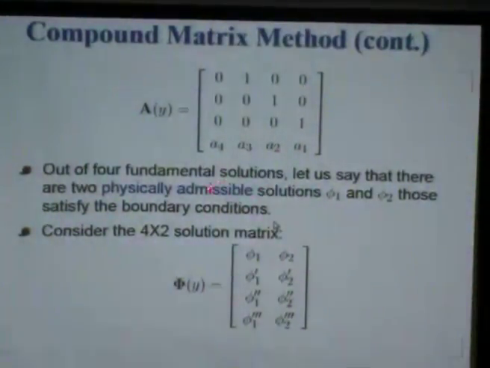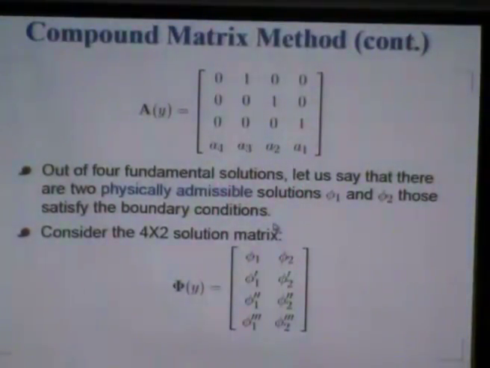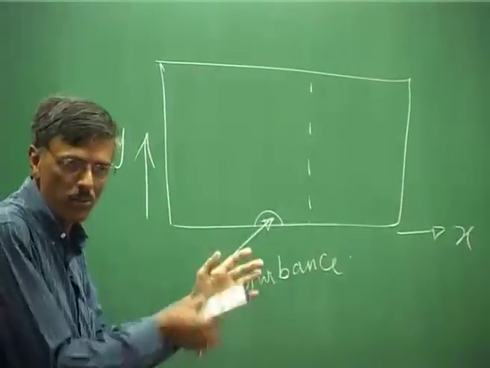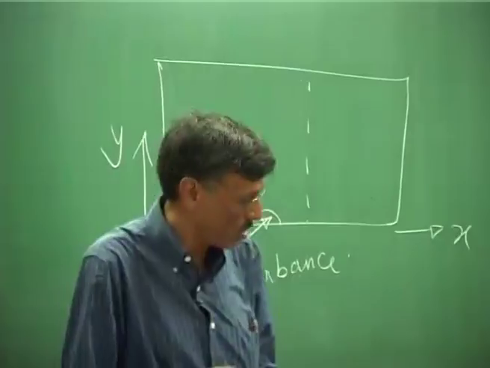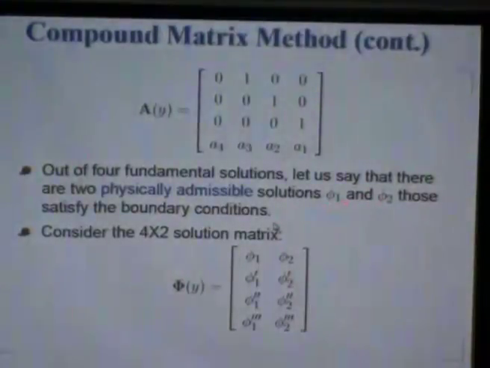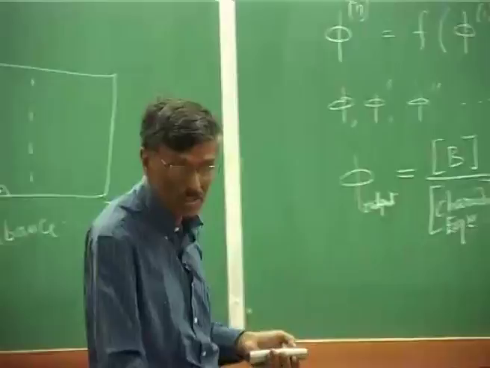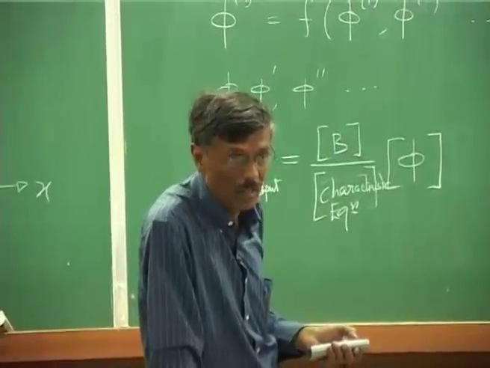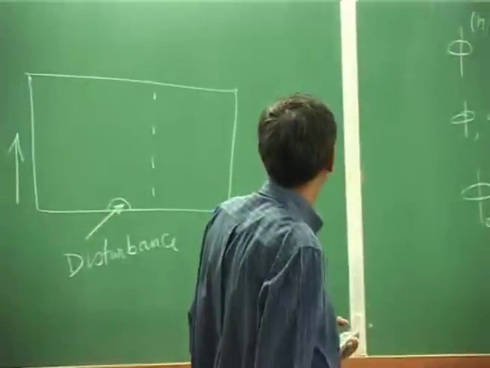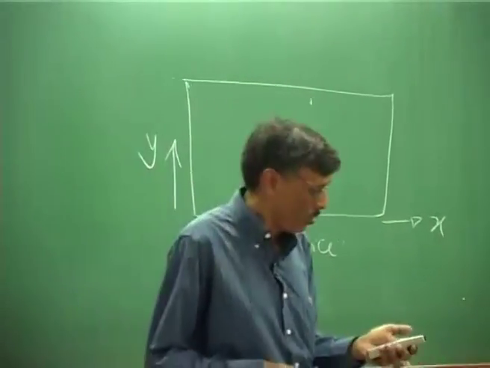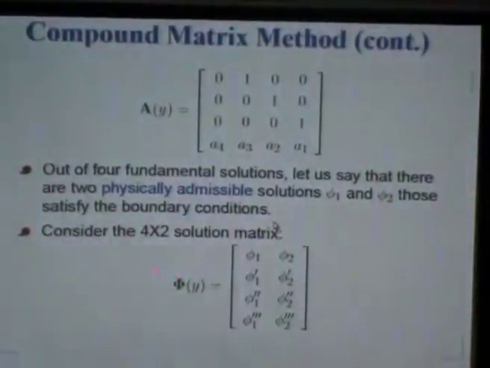Once we convert this differential equation in this form, then we will have 2 of the solutions which will be decaying with y, and we will take those as admissible solutions. That is what we are saying. Let them be phi 1 and phi 2. They actually satisfy the boundary condition. You may find that the other 2 would not satisfy your physical conditions, that it should decay with y. So, those 2 are of no concern to us.